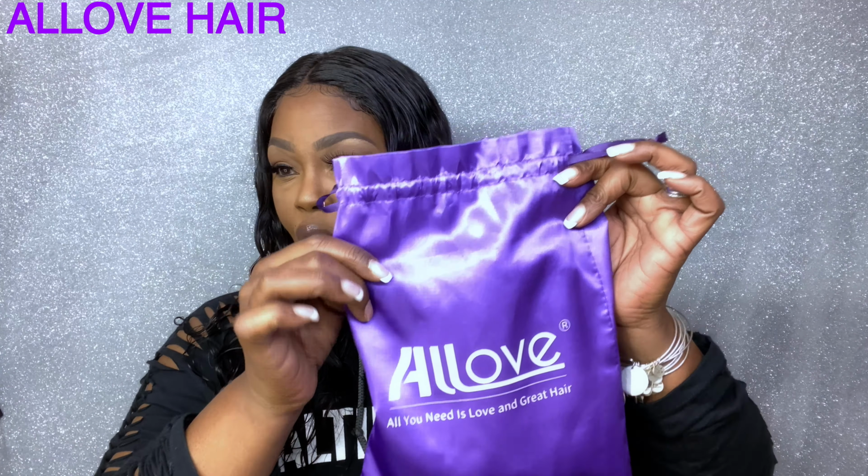So what I did was come up with some styles, and I was like, you know what? I need to come and show my girls because it's a lot that you could do with your loose deep wave hair. So this is the loose deep wave hair, and it is a 4x4 closure only. No frontal, y'all. I remember there was a video with me telling y'all, thank God for closures, because honey, frontals just take so much. And some of you guys were like, yeah, thank God for closures.